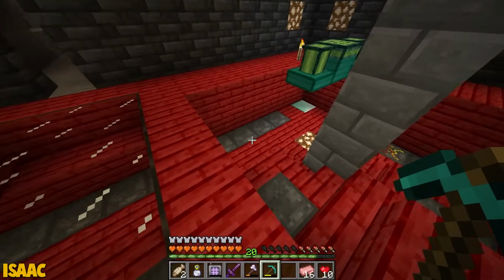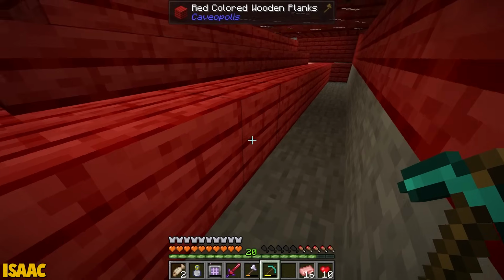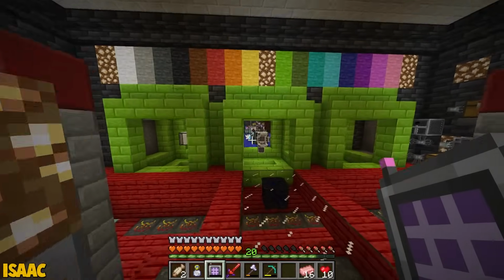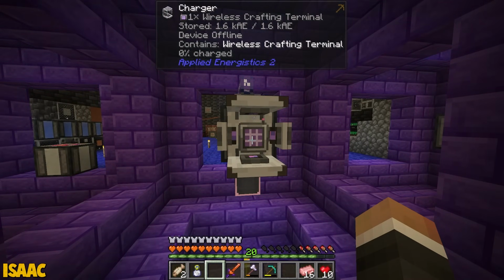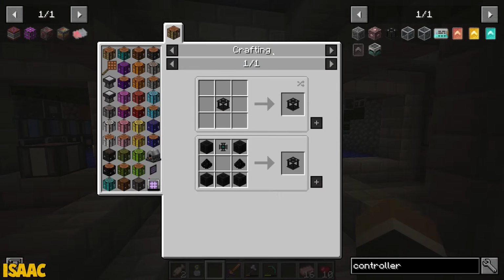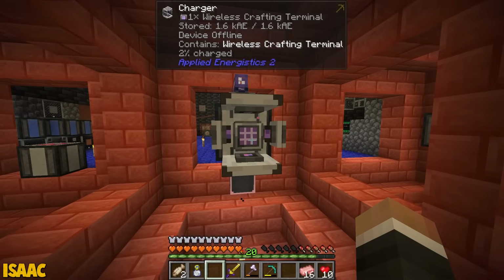No, this is this color. Right, I'm going to get rid of these. Okay. Let's do pink and red. My device is low on power. Jeez, the wireless charger is so slow. We need the controller from Flux Networks so that we can get wireless power, but it's so expensive, Ben.